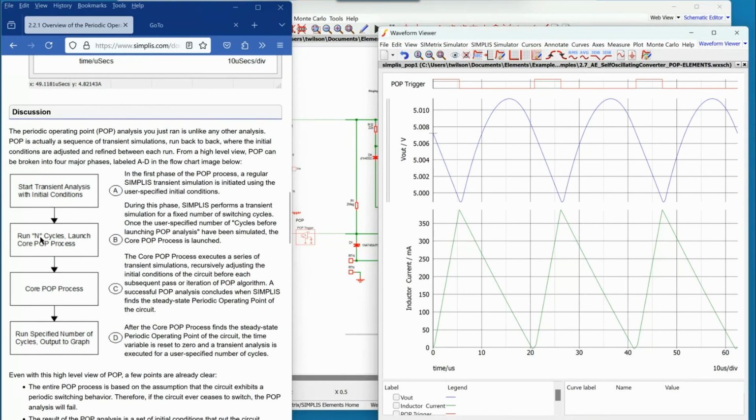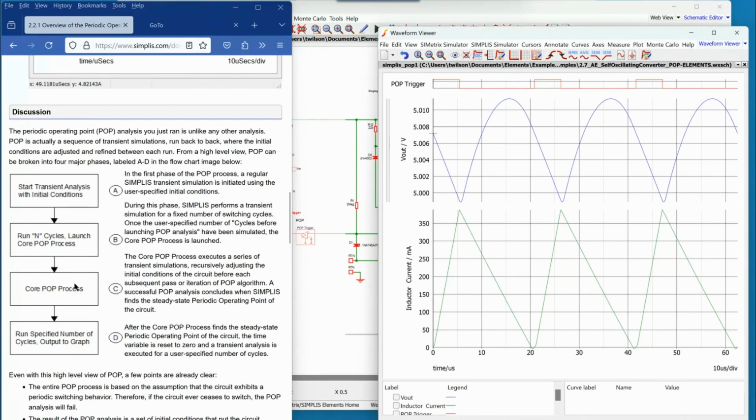Then we're going to run n cycles, and you control n, of just a regular transient before we launch the core POP process. We're going to run n, an integer number of switching cycles, before we launch the core POP process.